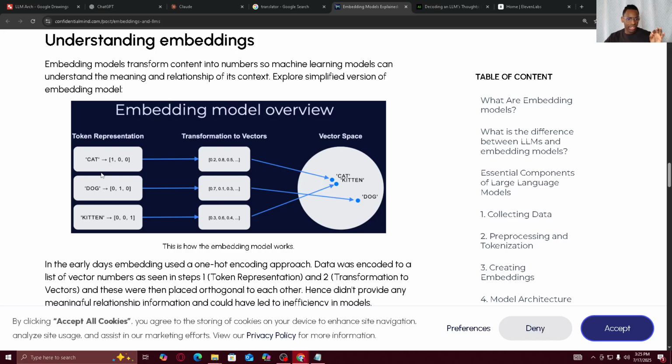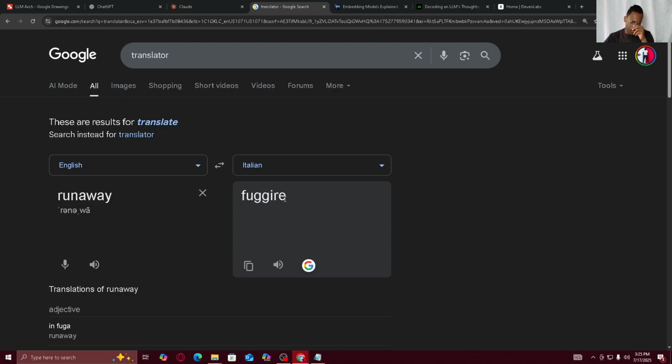So cat, dog, kitten. These words, right? This is the tokenizer. The tokenizer turns the word cat into this, right? These numbers. This is computer language right here, all right? Now, from there, you send it to the embedding layer. The embedding is a vector. Essentially, they work with vectors, okay? And vectors is just this. This computer language gets turned into another thing called a vector. So it's kind of like, you see how this translator, there's just this word, fugiti or whatever, right? There's no context to this, right?